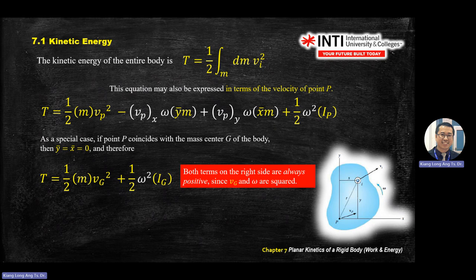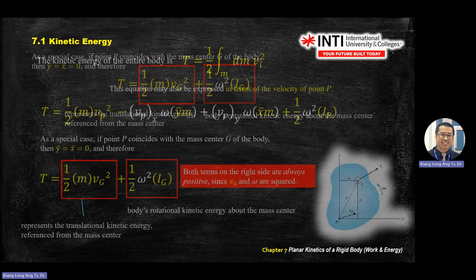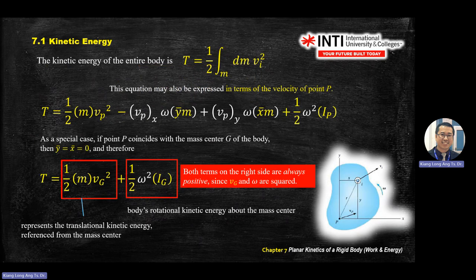So today, kinetic energy, half omega square I, something new for this lesson. Again, one is from the center of mass, converted from the previous equation into what happened at the center of gravity. You're only interested in the velocity at the center of mass, and the inertia effect at the center of mass.